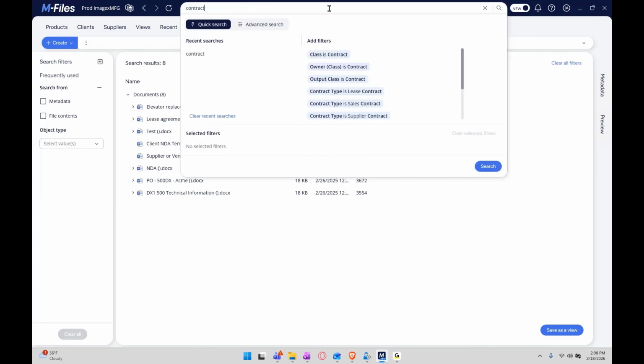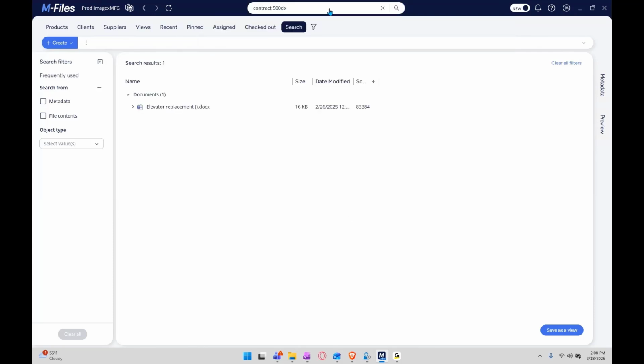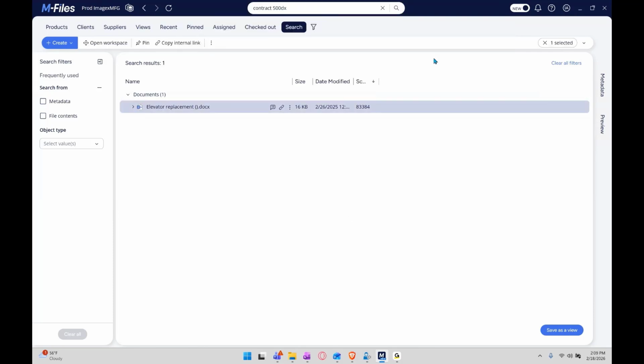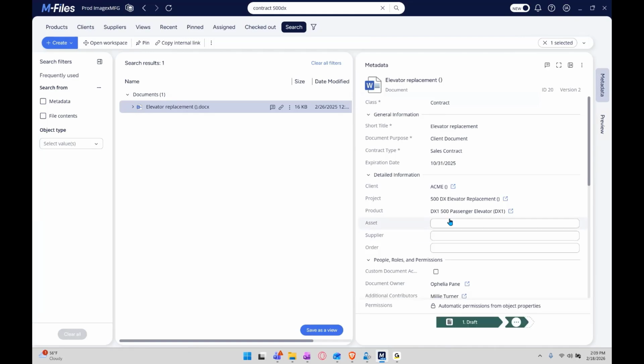I can type in the 500DX model that we looked at previously, and it'll find me exactly what I want because it's the contract 500DX, and here is the document in question. So rather than searching for something very generic, I'm looking for something very specific. And when I type in contract 500DX, it finds that exact item I want.